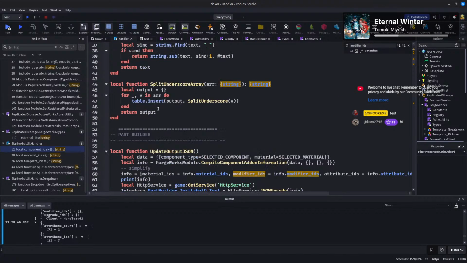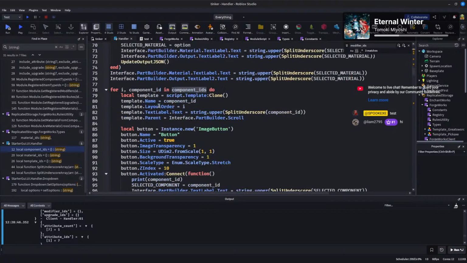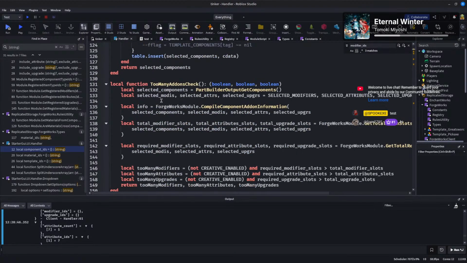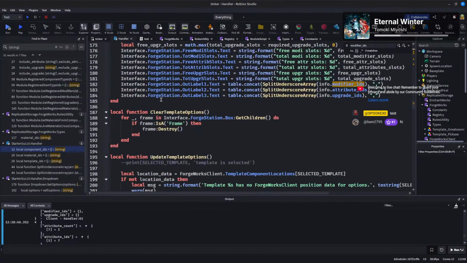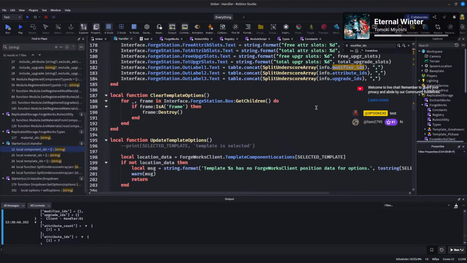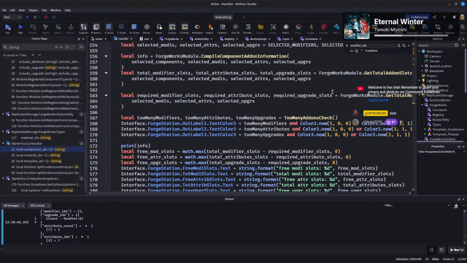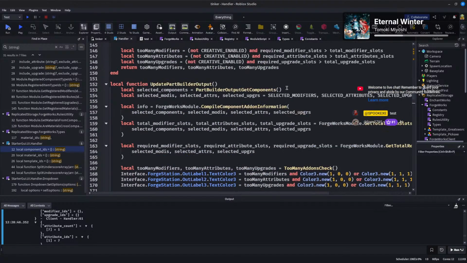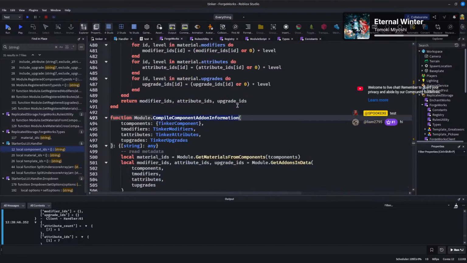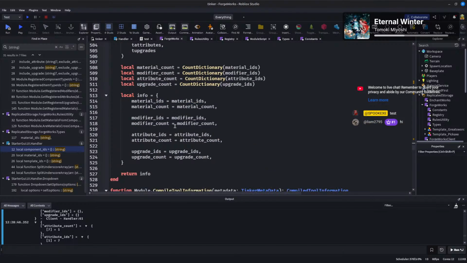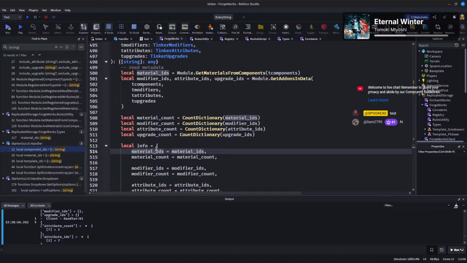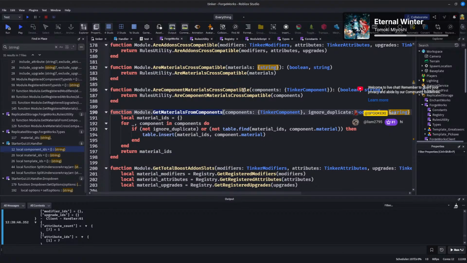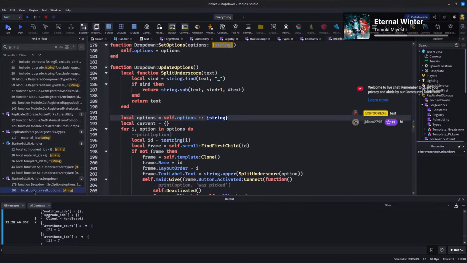Components, and so on. I think I did this already. Modifier IDs. Material IDs. Okay.